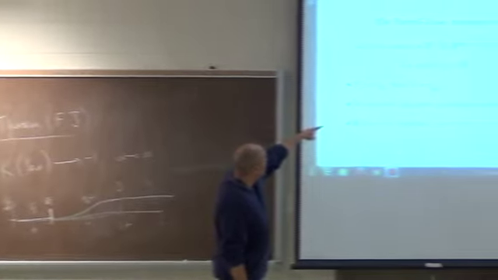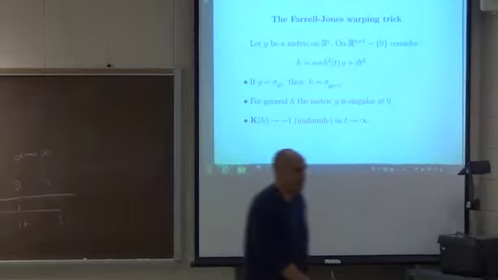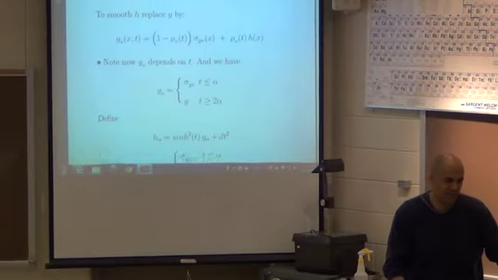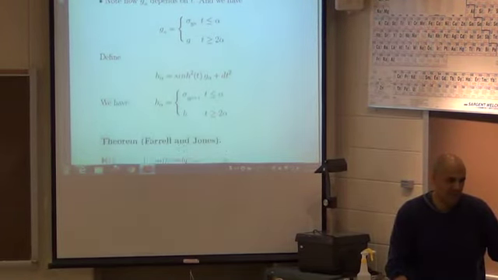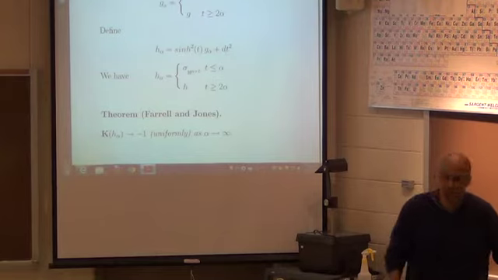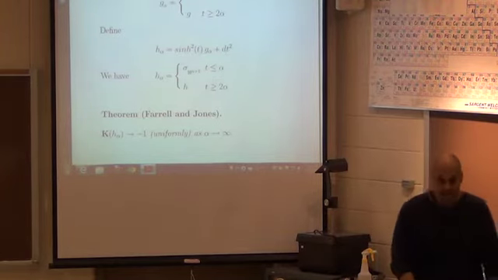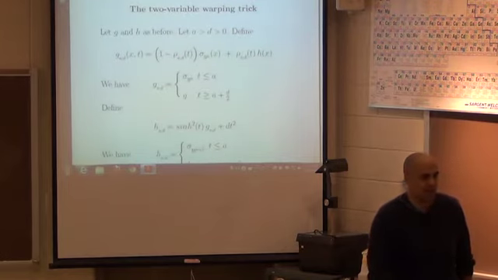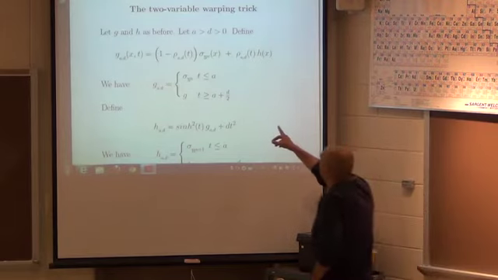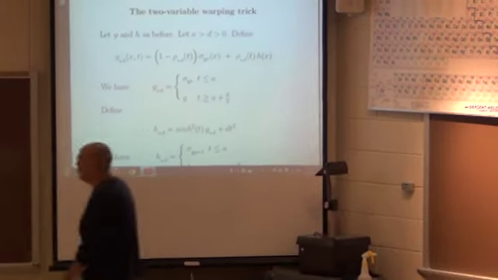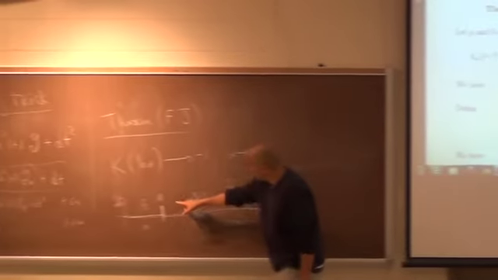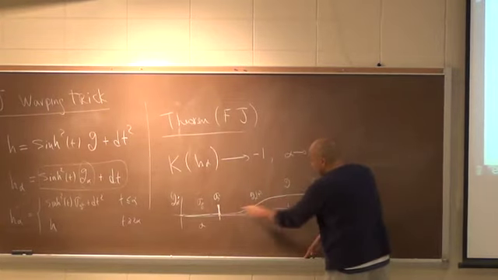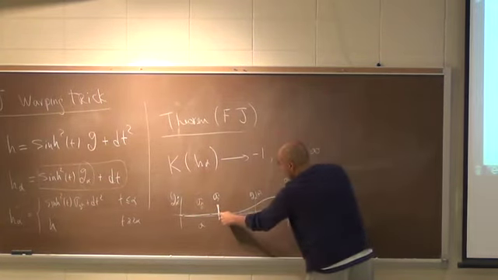So now this is what I just said. Farrell-Jones, here it is. This is what I just mentioned, G alpha, H alpha, and this is the Farrell-Jones theorem, and this is what I just wrote over there. And now this is a two-variable working trait. Now I choose two numbers, A and D, and define rho AD. Now remember, this is worked by rho alpha, right? Rho alpha is 0, 1 here, and between 0 and 1 here.